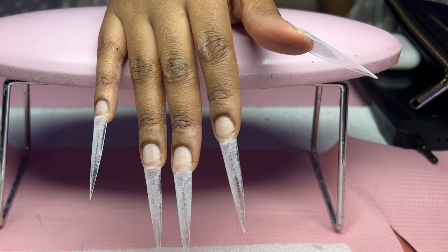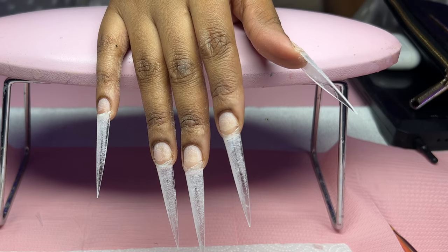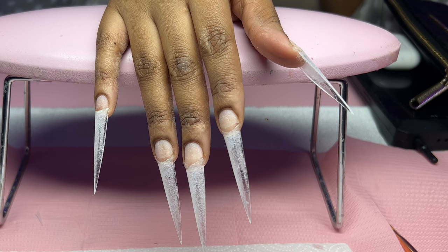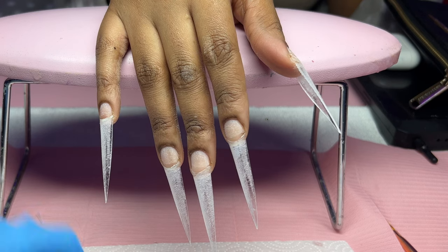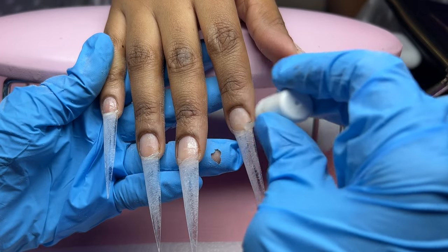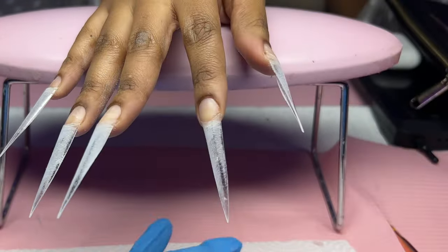Once all of the nails look like this, I am going to go in with a very thin coat of my Young Nails Protein Bond and then one coat of my No Lift Primer. In my previous video, people were asking me what's the brand of the No Lift Primer. The brand is actually No Lift. So if you go on Amazon and search up No Lift Primer, it should be the first and probably only brand that pops up, because that's the actual name of the product.